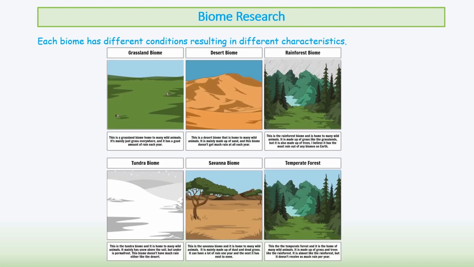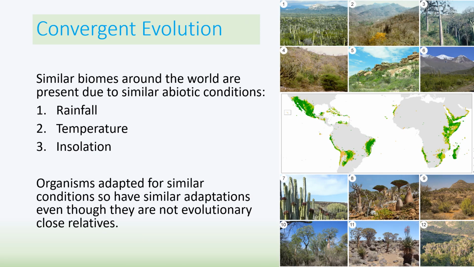So you've been asked to do some research on one particular type of biome. You can pick this yourself, but please think about a biome that might link to other parts of the course. You are asked to study deserts and the tropical rainforest, so I would suggest focusing on one of those, which might help you with other areas of the course. Now, a term that we'll come back to at a different point in the course is convergent evolution.